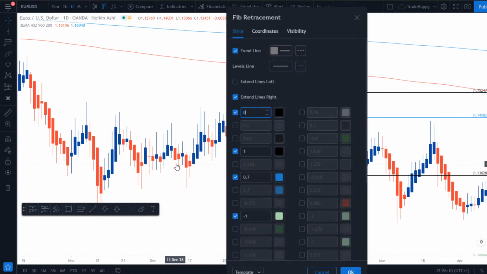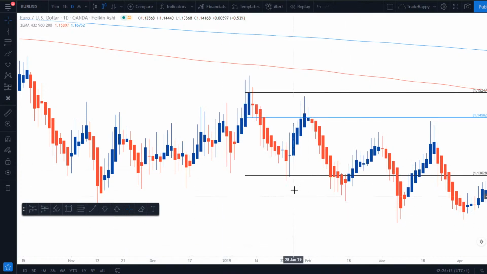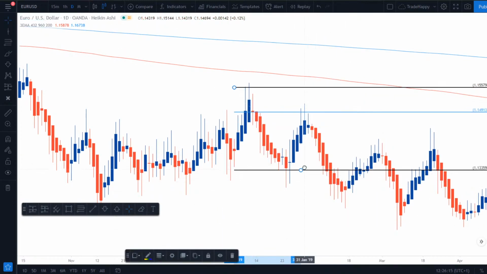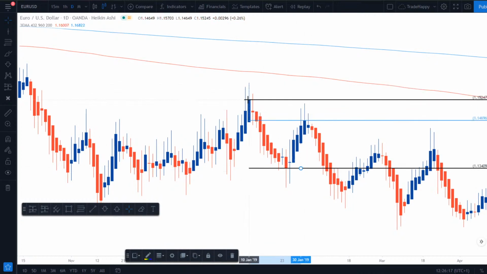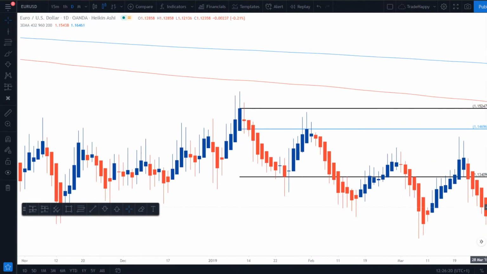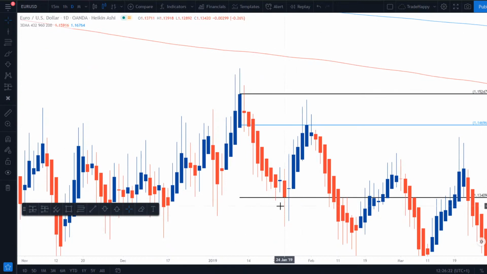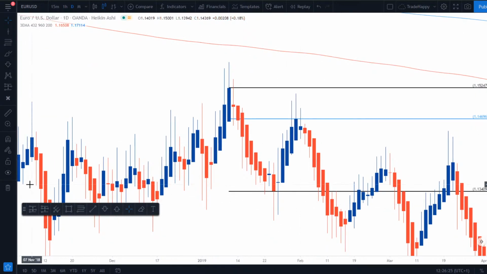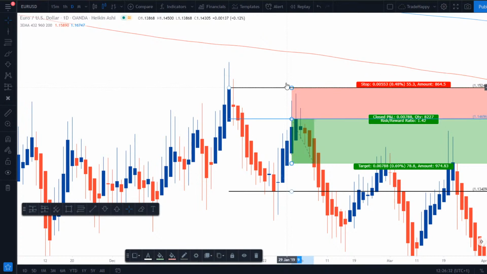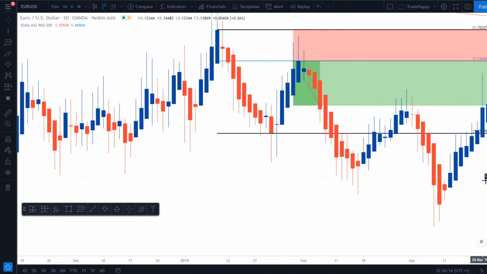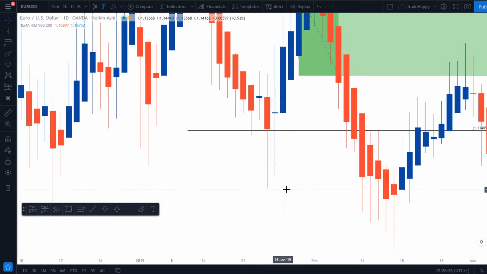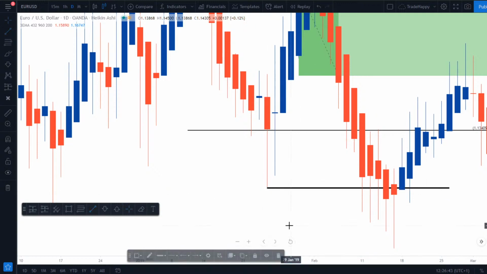So let me just get rid of the line here. Seeing how we are in the daily chart, the wicks is where I'm going to be placing the Fibonacci. And this would be an entry that I'd be very happy with. So this would be the candle that I'd be entering on. Stops would be at this high. Now for take profits, I'd be looking to break this wick. So if we just draw that out.